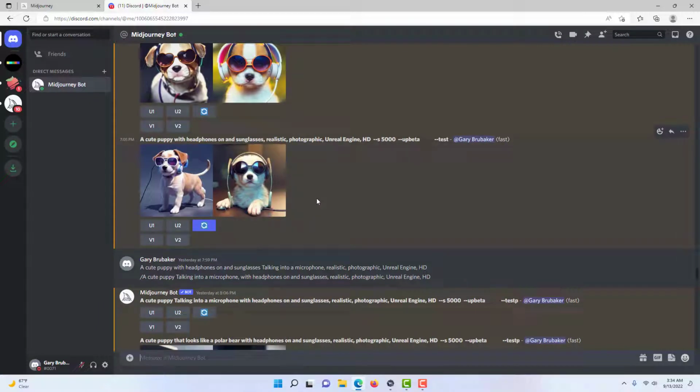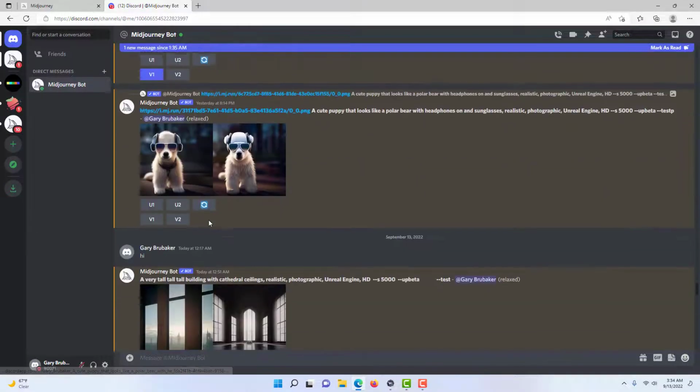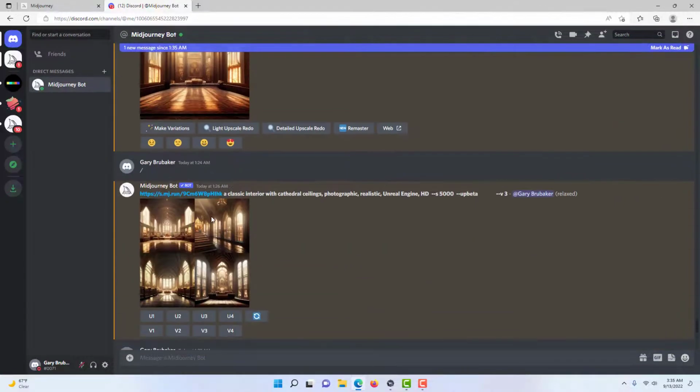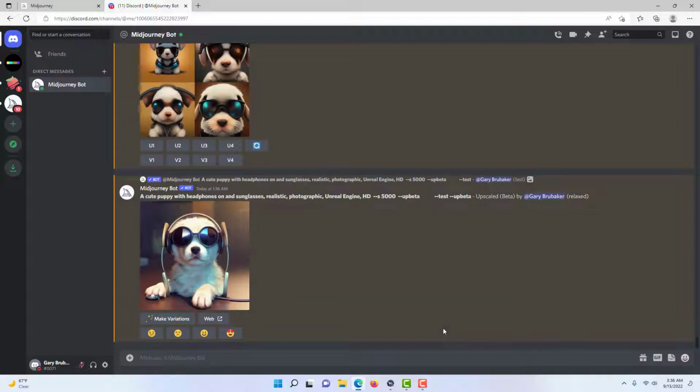And for that one image, I scrolled up. Let's upscale the one on the right, number 2 here. We're going to press U2. We're going to use that as a reference image, and it'll be down here when we're done. Alright. And you can see it's getting ready to start, and pause the video until that one's done.